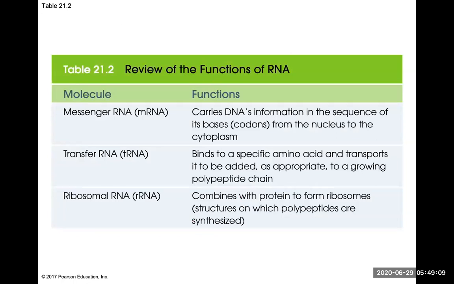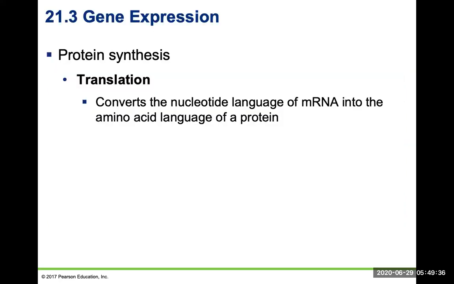So again, I encourage you to look at the differences between mRNA, which carries the DNA information from the nucleus out to the cytoplasm. Then we'll get to tRNA, which binds to a specific amino acid and transports it to be added to a growing polypeptide chain. And the rRNA combines with the protein to form ribosomes, and this is where synthesis occurs. So then we get to translation.